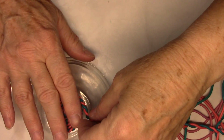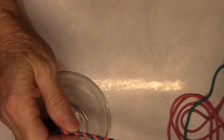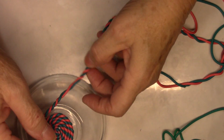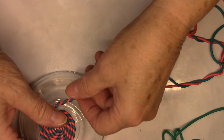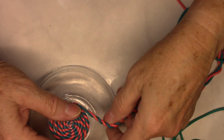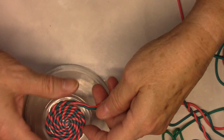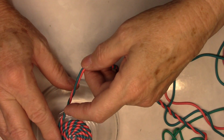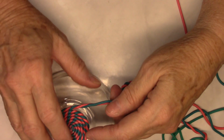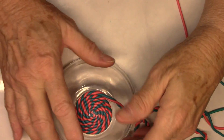The problem with twisting it like this is while I'm twisting it this way, the other end is twisting in a different direction. So it's working against itself. So I would not do this in the future. I would go ahead and twist it all before I start putting it on. But I've already started now, so I will just keep going. Just make sure that these all kind of go in together because it needs to stick together good and you don't want any holes.